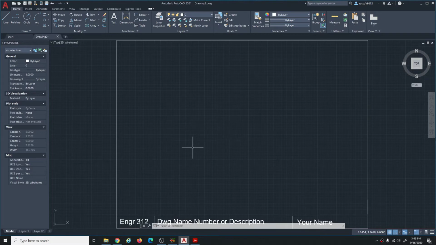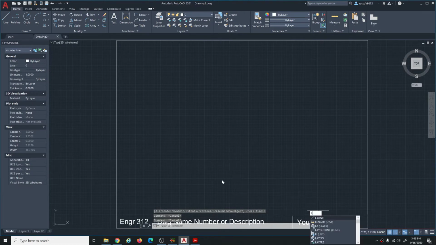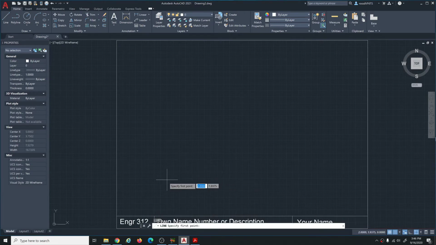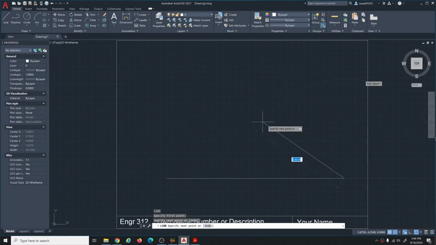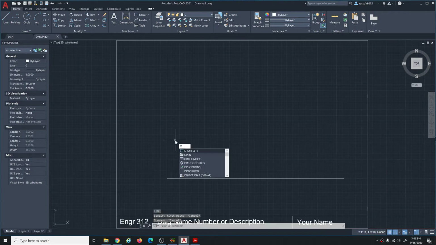I'm going to be kind of drawing all 3 views sort of simultaneously. That's the trick. So we'll start a line command here, and I'll draw a line just across the bottom here, and then I'll draw another line from this endpoint straight up. Okay, now the front view is going to be right in here where I'm wiggling my cursor, and then the top view is going to be above that, and then the end view is going to be over here. So I'm going to use offset a whole bunch and kind of get this thing sort of fleshed in.